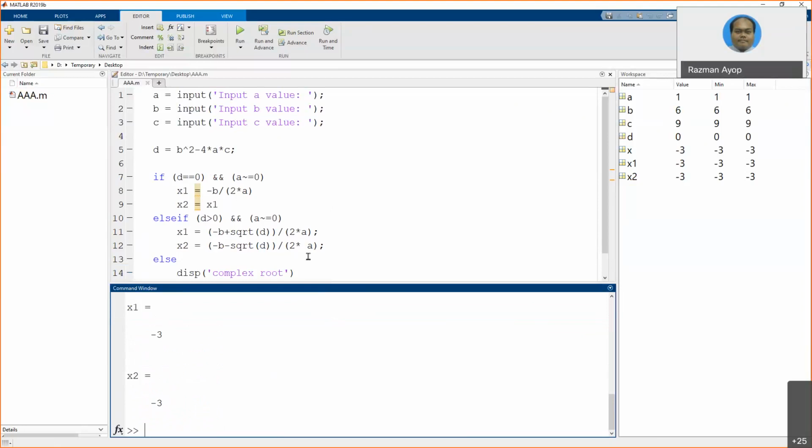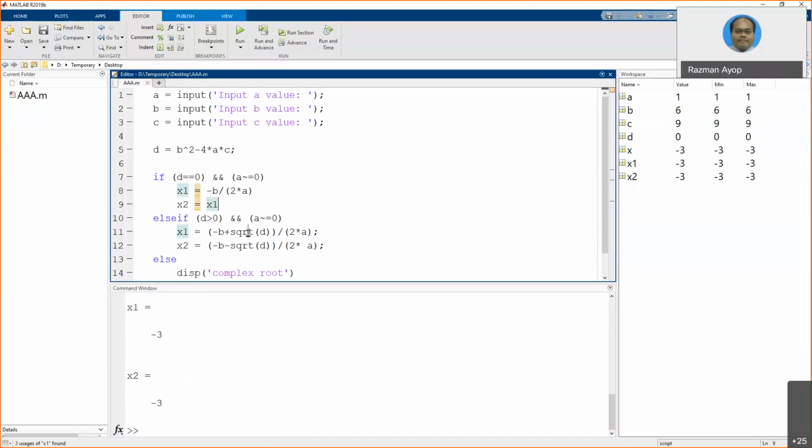So how about this one? Positive. Of course, you have to remove the semicolon, if not, you cannot see the answer.